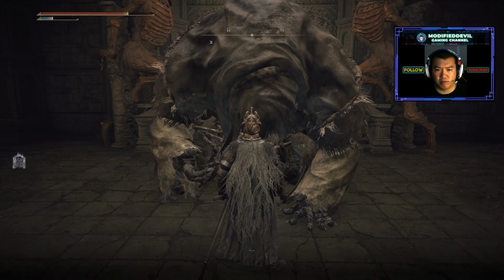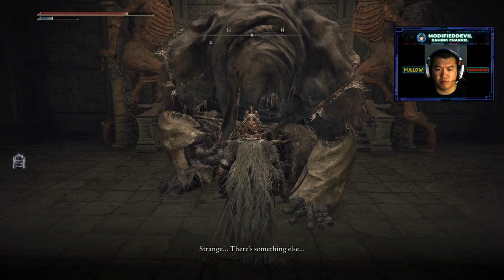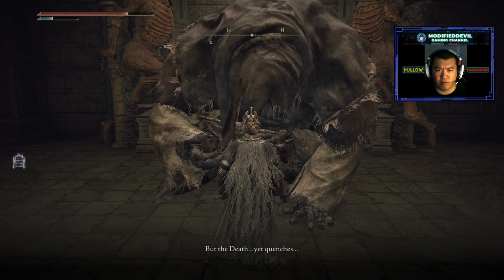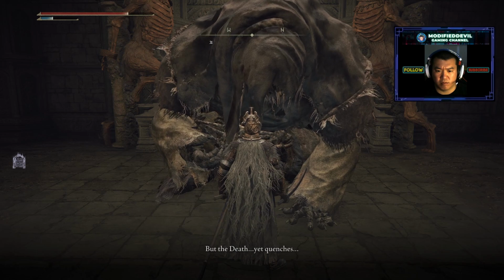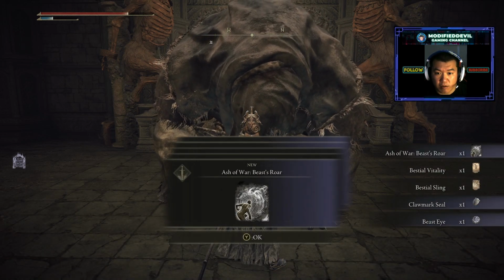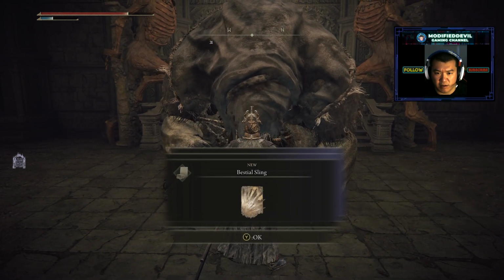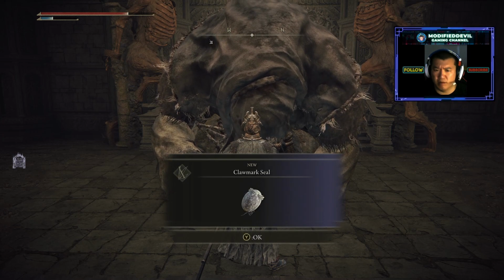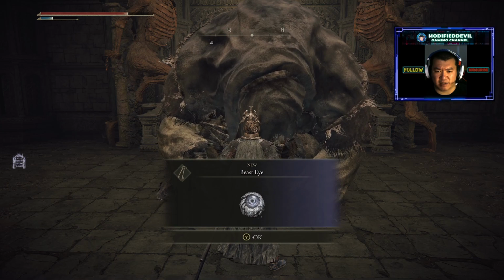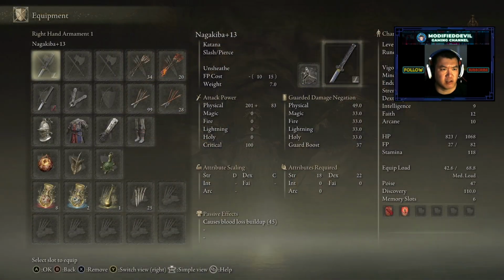Oh, nice. Strange. There's something else, but the death yet quenches. Bring more. Beast Roar? Bestial Vitality? Bestial Sling? Claw Mark Seal and Beast Eyes is a key item. Oh wow. I just got a bunch of stuff.